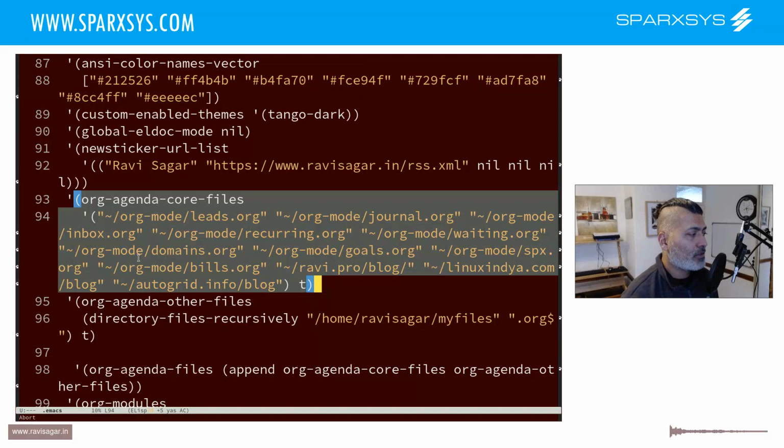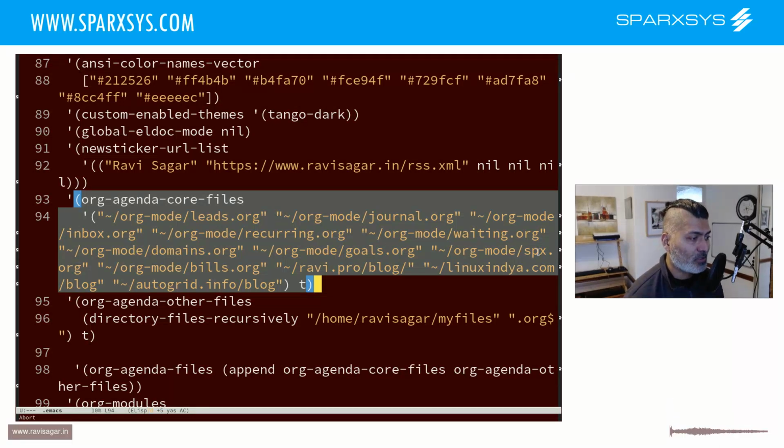And then I have this domains.org, which I don't really use a lot, because I used to, at one point, I had like 70 plus, maybe 100 domains. Now I don't really have 100 domains, but I still have some domains that I want to keep track of. So I use this file. Then I have this file called goals.org. And usually in my goals.org, I keep track of all my short-term, medium-term, and long-term goals, like things that I want to do in 6 months, things that I want to do in 2 years, things that I want to do in maybe 5 years, something like that.